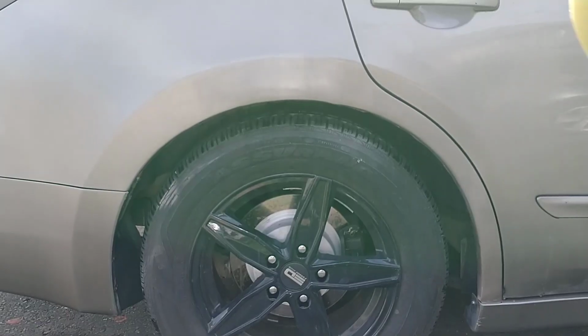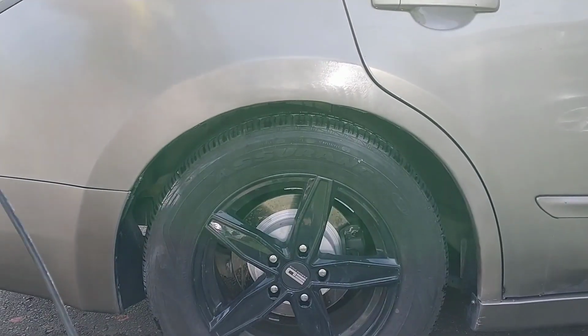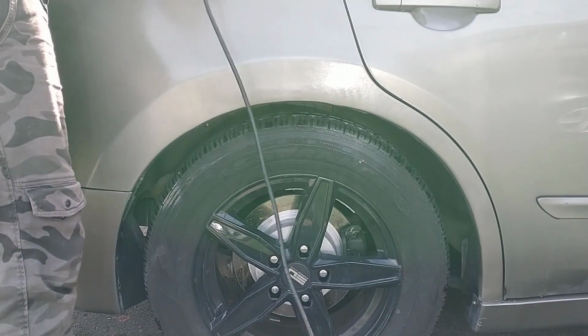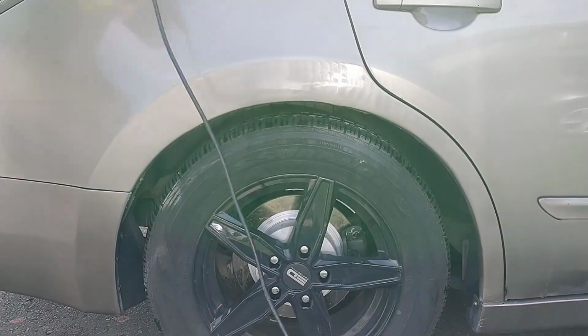Next, we want to take your buffer and put a foam polishing pad on. Start polishing the surface to get rid of any extra buffing compound that may be still sticking to the surface. You should now start seeing the shine.